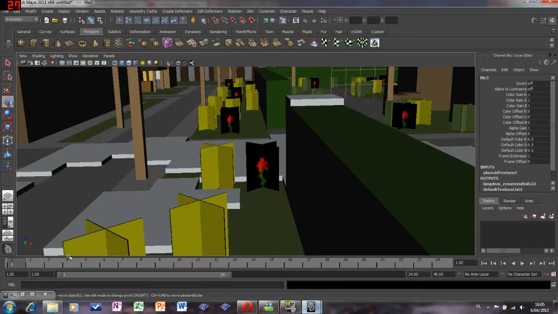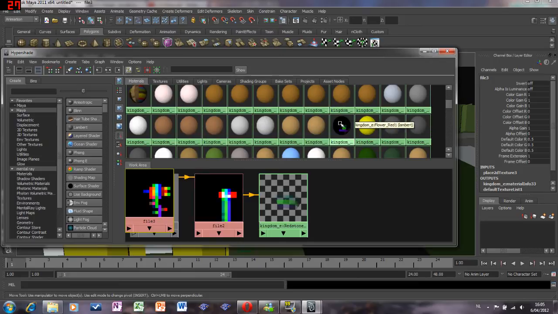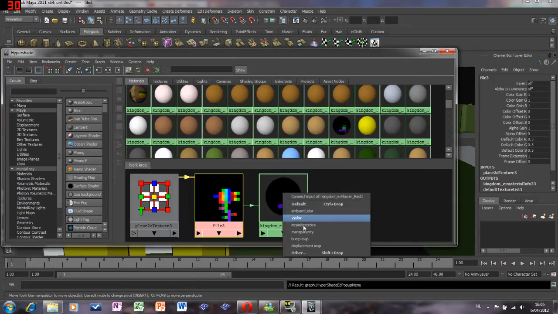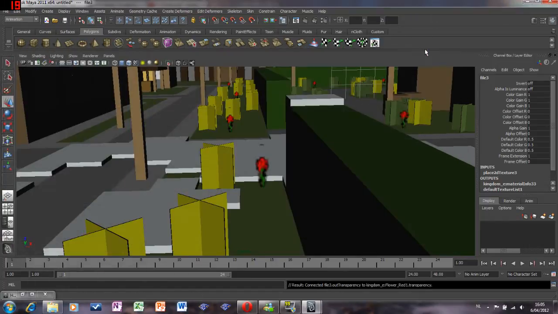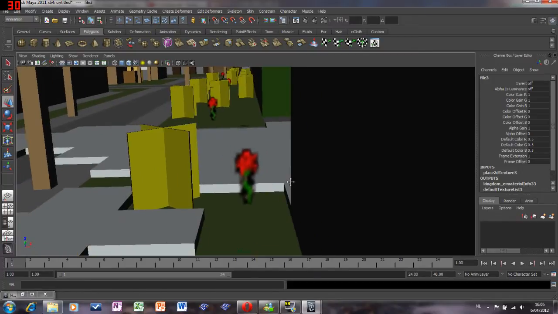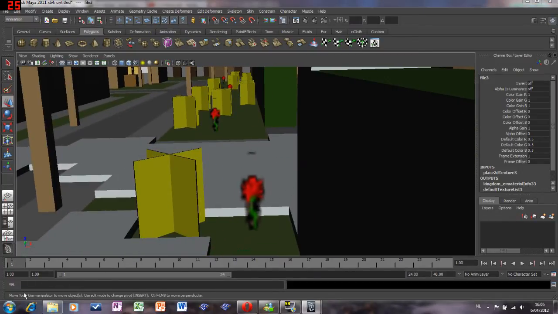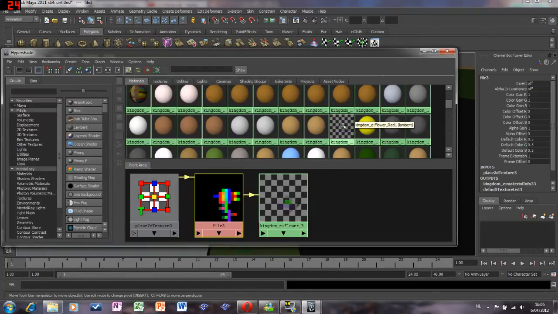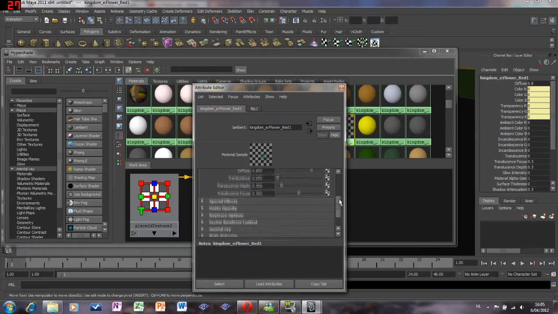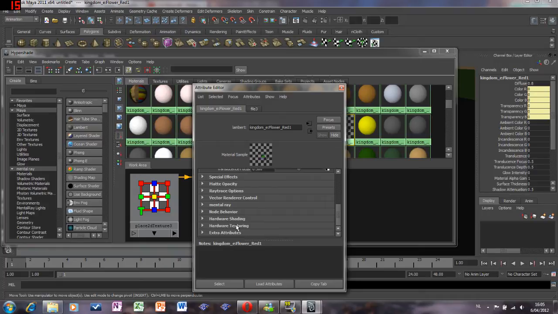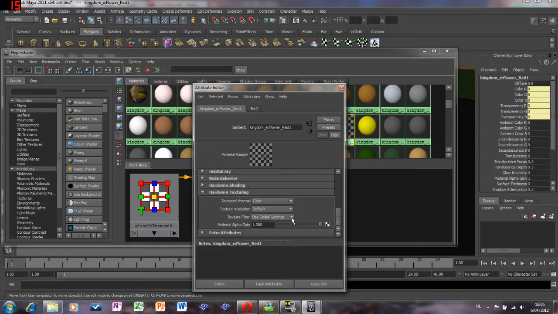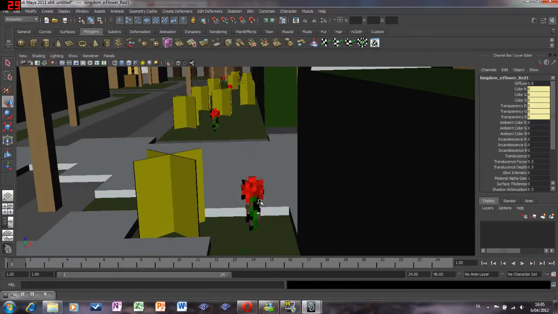So what are we going to do? We're going back to Hypershade. We're going to graph network, drag it over here, transparency. Over here it will look weird, but in Minecraft it will look already a bit better. But it will still look a bit off, with black shades around it. Not good. So what we need to do is go to flower red, go down, and find hardware texturing. When you click on it, this will appear, and here is use global settings, change it to nearest, unfiltered. When you close it down, look, your flower will be perfect.